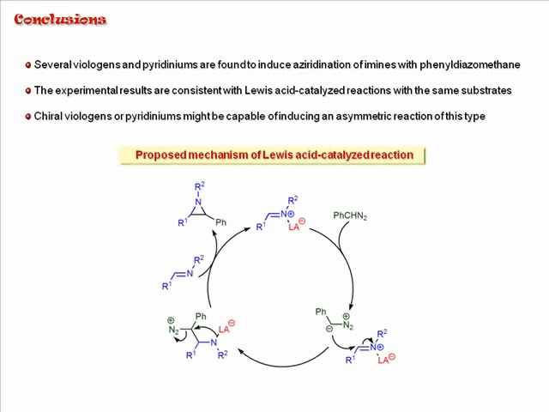As the reaction mechanism is concerned, although the possibility of proton catalysis has not been completely ruled out, reasonable evidence in support of Lewis acid catalysis can be found. As a general catalytic route, the viologen may act as a Lewis acid to activate the imine towards nucleophilic attack by phenyl diazo methane. A subsequent ring-closing step would furnish the aziridine three-member ring system and return the viologen to the catalytic cycle. Currently, our group's further studies are still going on to utilize viologens as catalysts in some other types of organic transformations. And more importantly, part of our focus is to provide a more detailed explanation for the reaction mechanism in order to develop more elegantly designed viologen-based ionic organocatalysts.